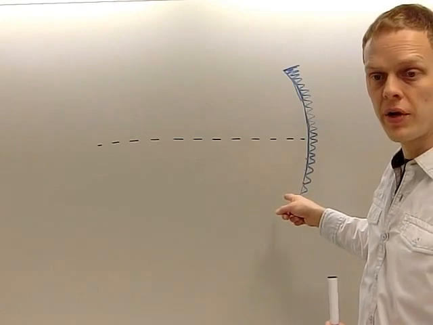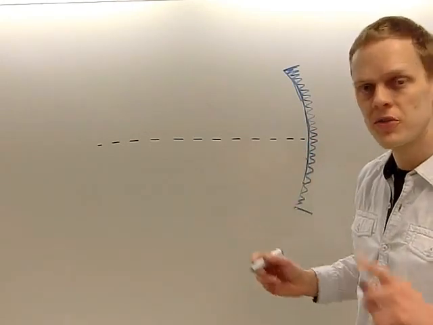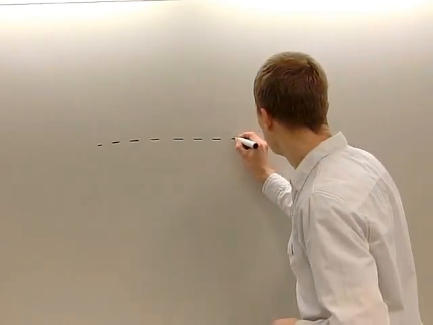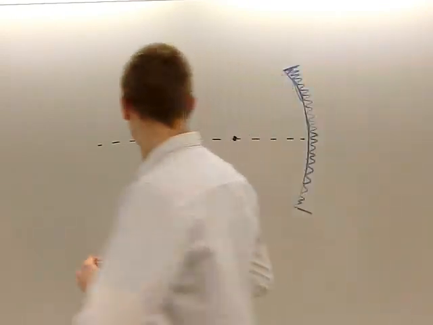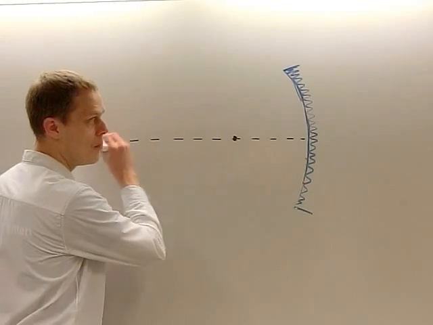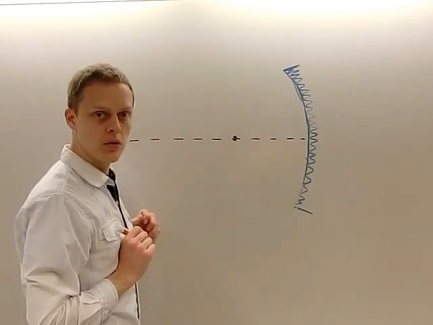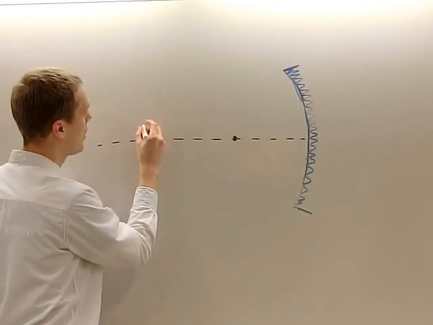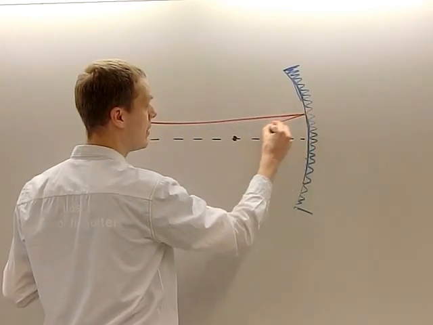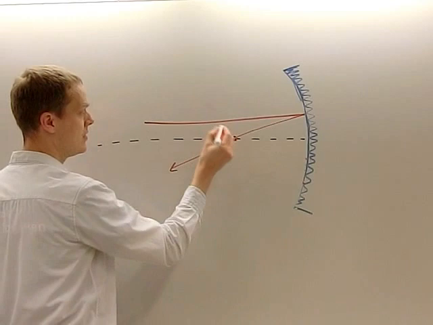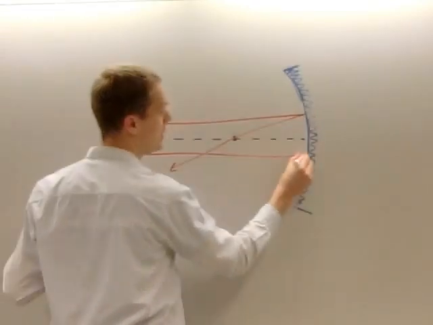So we've got a curved mirror here. Let's just talk a little bit about how mirrors work. A mirror has a focal point. This is the point where light that's coming in parallel to this axis will focus. What I mean by that is that light rays coming in parallel will bounce off the mirror and go through the focus. So will other parallel light rays.